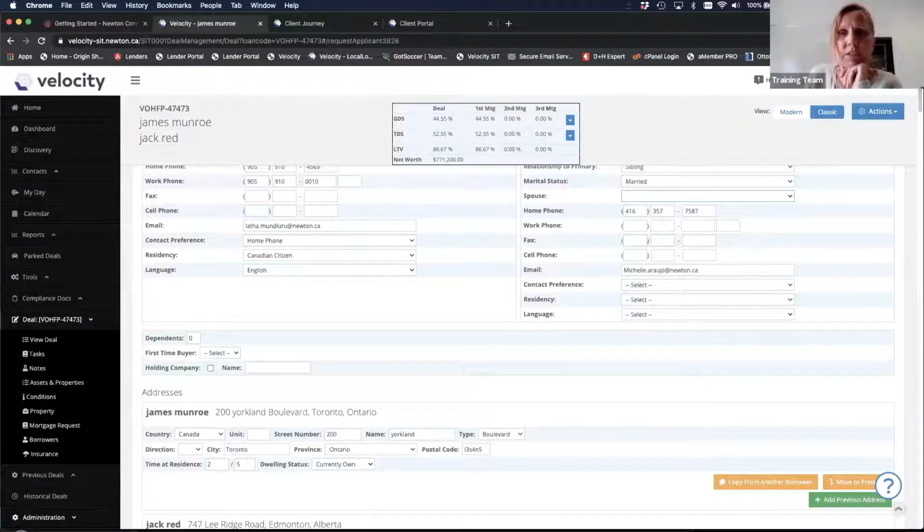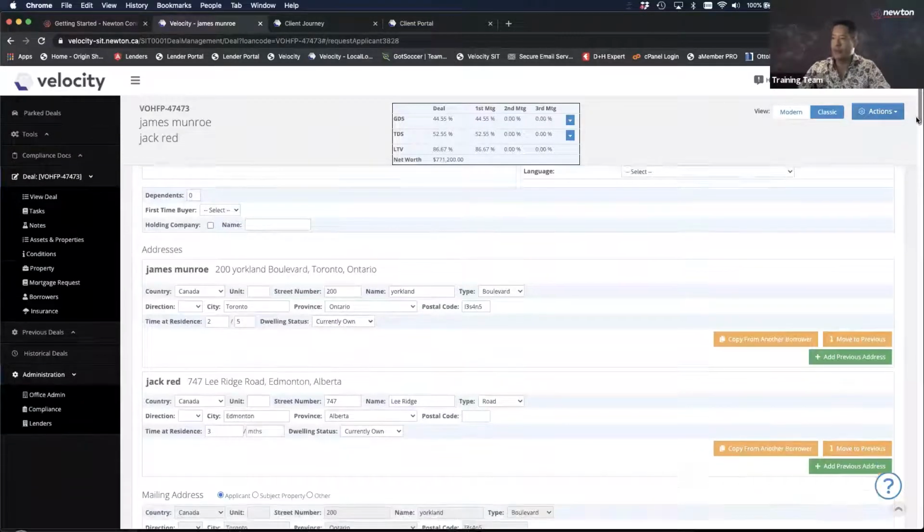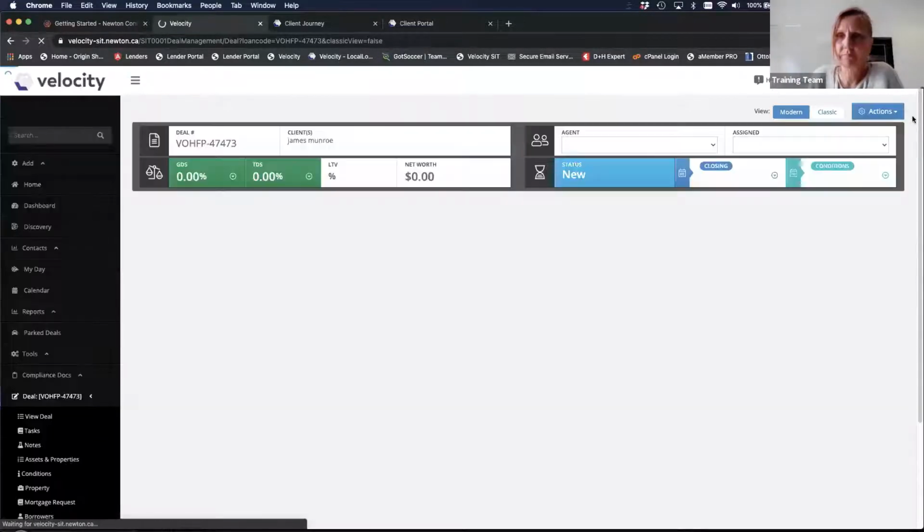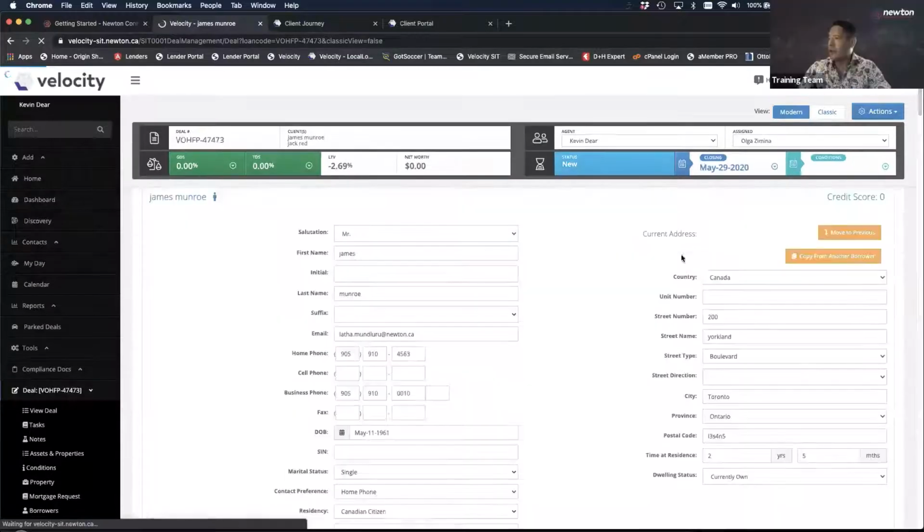Exactly. The other one was, in the pop-down menu for down payment, it only allows one choice when you do the override. What happens if the buyer has more than one down payment? Yeah, so that's a good question. I always just tell people to put it in the notes, because the lenders, for the most part, will take that information from the notes. Some of them don't even ingest that information. So always good to have very, very complete notes. So good questions. Yep. Okay. That's it. Fantastic. All right.